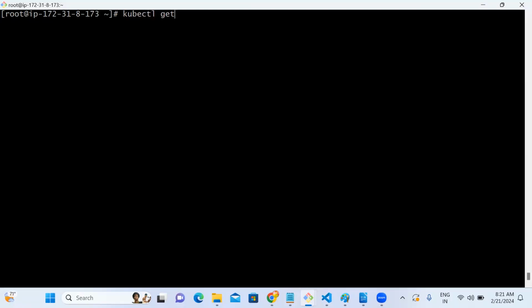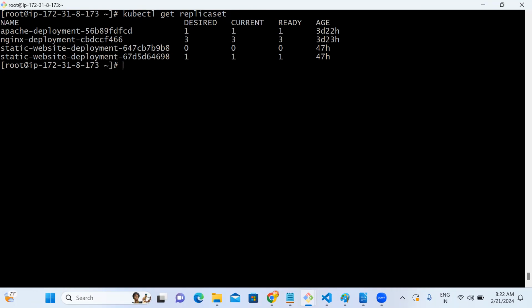kubectl get replicaset. You see here? What is the object we deployed? Deployment object. A replica set got created internally.